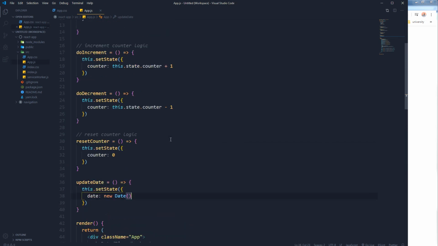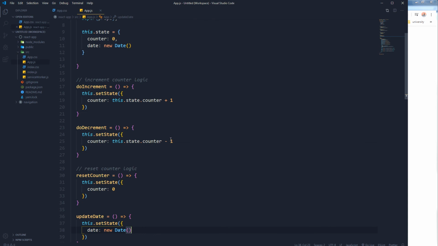inside, let's say, increment as well. This is our function that is incrementing our counter. If I want to update the date while it is triggered, I can just use that statement with this statement that is already there in this function.